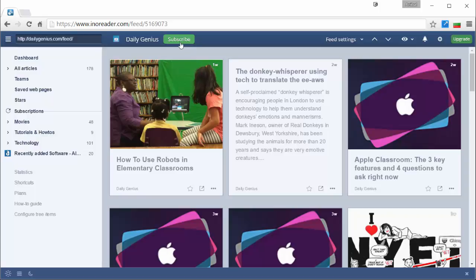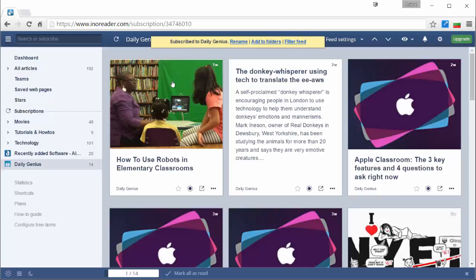Before I go any further, I want to talk about Daily Genius for a minute, because the guys that own Daily Genius used to be the guys behind Edudemic. And what they did was they sold their company to another publishing company, and they started Daily Genius. It's basically the same website. They're sharing the same kind of content, but I kind of like it better because it has their personalized style that they were using in Edudemic. So I'm going to go ahead and subscribe to that.